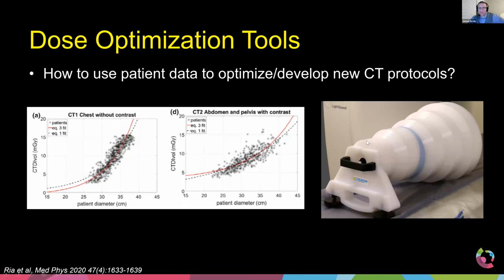The other thing you can do, and this is a phantom that I actually own. It's a big old honking phantom. It's probably about this big, and it probably weighs about 60, 70 pounds. So it's something you could take with you to go to the gym if you really want to. But it's great because it has different thicknesses. And so this one phantom can mimic all of the various different patient sizes that would ever walk into your hospital. And so when I scan this one phantom, depending on whatever protocol I want to optimize, I can determine what technique factors I need to change for each one of these patient sizes.